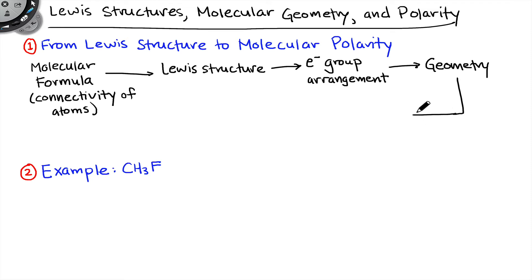From the geometry to get to polarity, we have to have a sense of how each bond is polarized. In other words, where is the electron density within each covalent bond? We can represent that using what's called a bond dipole, which shows the distribution of charge within a bond: where the negative charge is, which atom has more negative charge, greater electron density, and which atom has less electron density and partial positive charge.